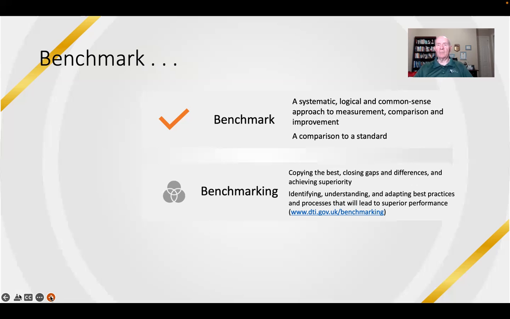So when you're comparing your data to external data, that's awesome. Or you can benchmark your own internal data from where you were last year or the year before, or last month to this month, and so on. So the idea of benchmarking is really a good way for you to get a better understanding of how your organization is functioning.